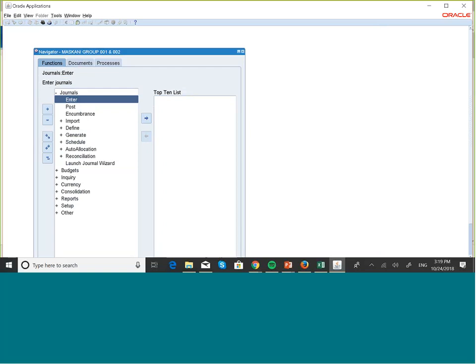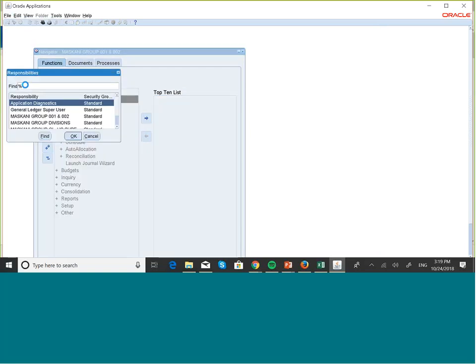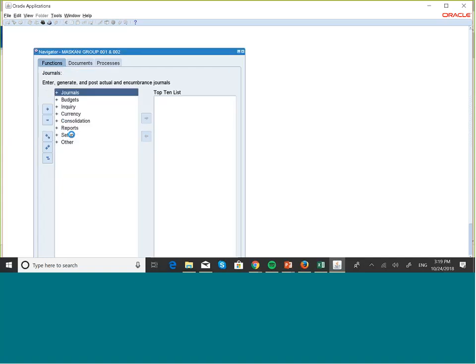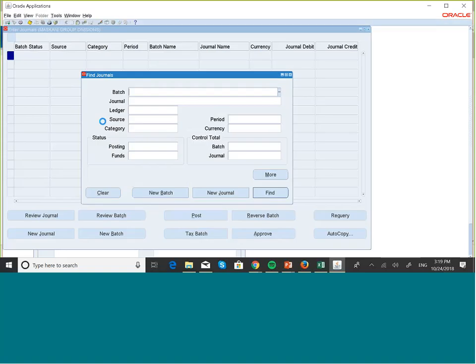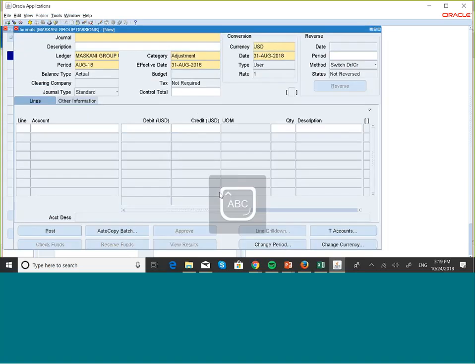All right. So if we switch responsibility and go to this second responsibility for divisions, let's go to journals, enter. Let's try and enter a new journal, data access set divisions.